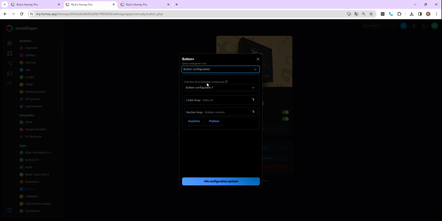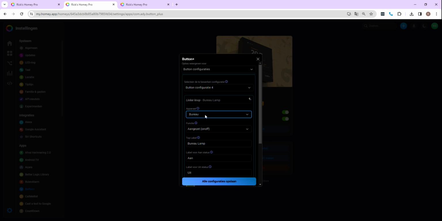Then when you go to the button configurations, you want to at least create 3, depending on which button plus you have. If you have one button, you create only 1 or 2 configurations. But if you have 2, you create 2, and if you have 3, you create at least 3. Then if you want to do the menu swapping, you also need to create a 4, 5, and 6. I used 1, 2, and 3 for setting flows. And then I used 4, 5, 6 for my actual lamps, so if you want to do individual on and off in my living room.